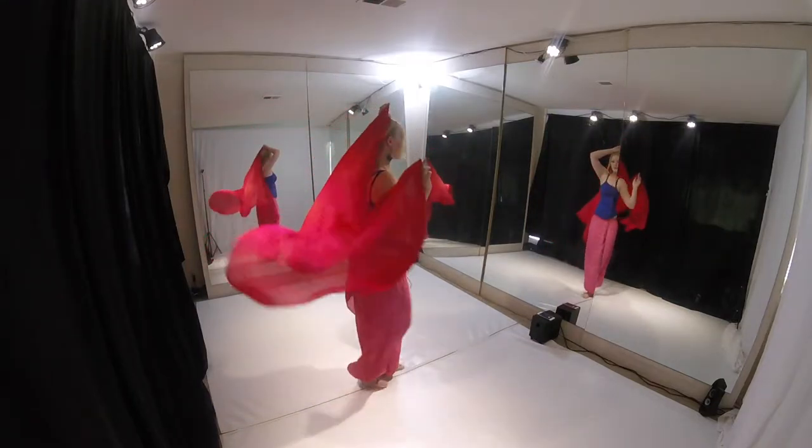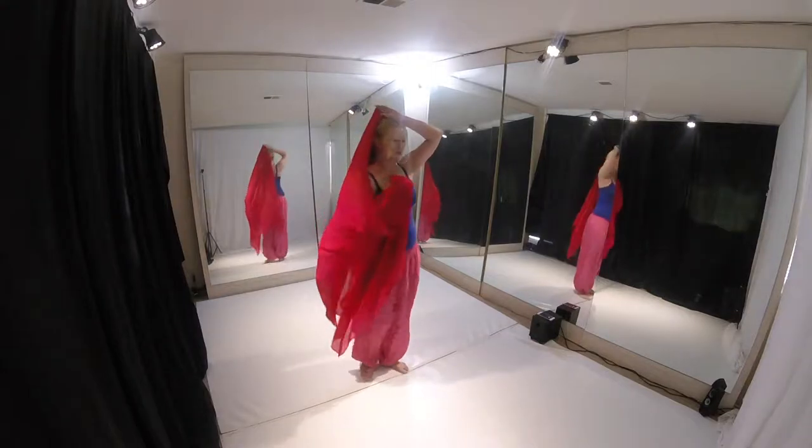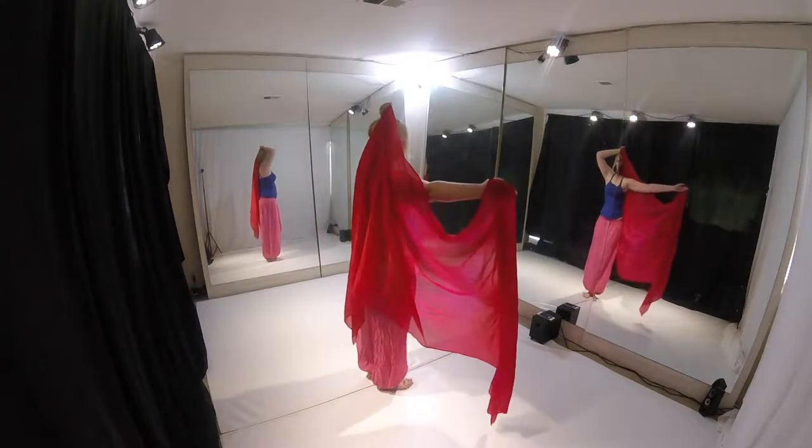And my feet are just going in a simple pattern. I'm just stepping around myself. There's nothing special going on with my feet. Yeah? So there's 16 counts of that.